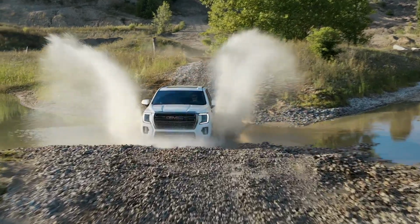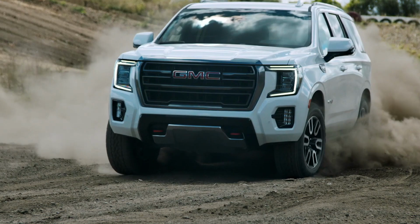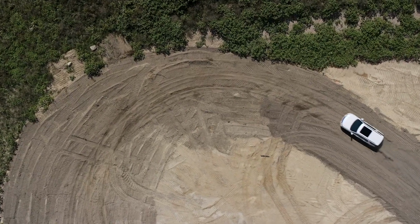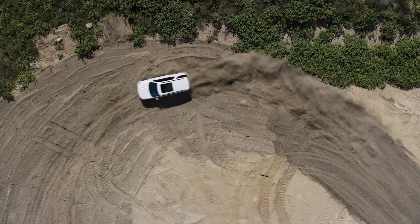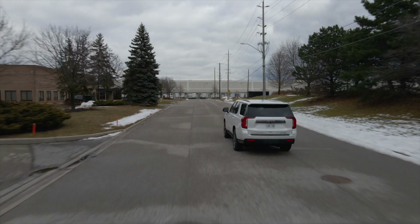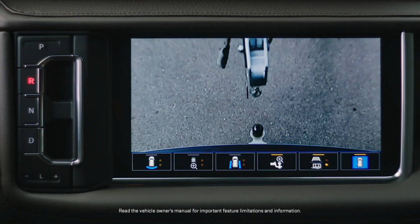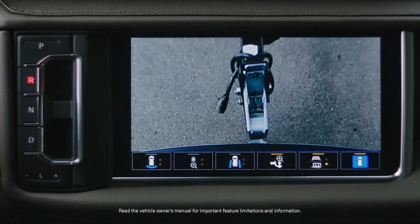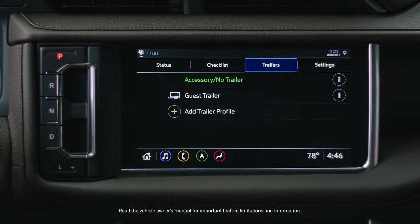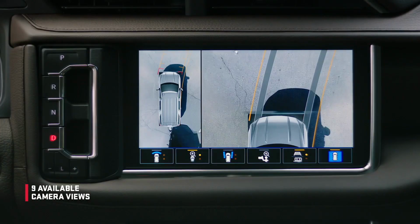Off-road, the AT4 gets a 32-degree approach angle and skid plates. It is perfect for splashing through water or gliding over rough terrain. It can also do some advanced off-roading, but I guess not really extreme stuff. Hopefully one day we'll get one with off-road tires instead of winter tires, and we'll be able to test it. Towing is a breeze, as the towing capacity is 3,719 kilos or 8,200 pounds, and you do get cameras and systems to help you hitch and monitor your trailer.